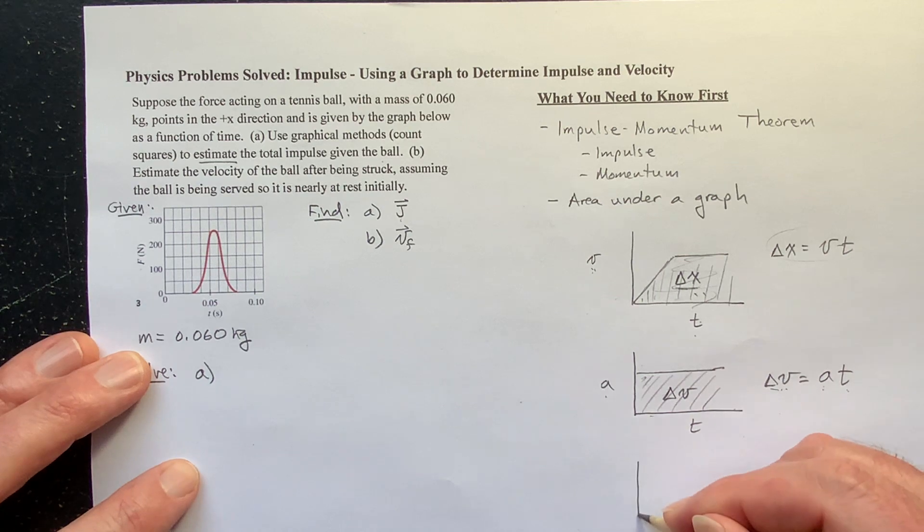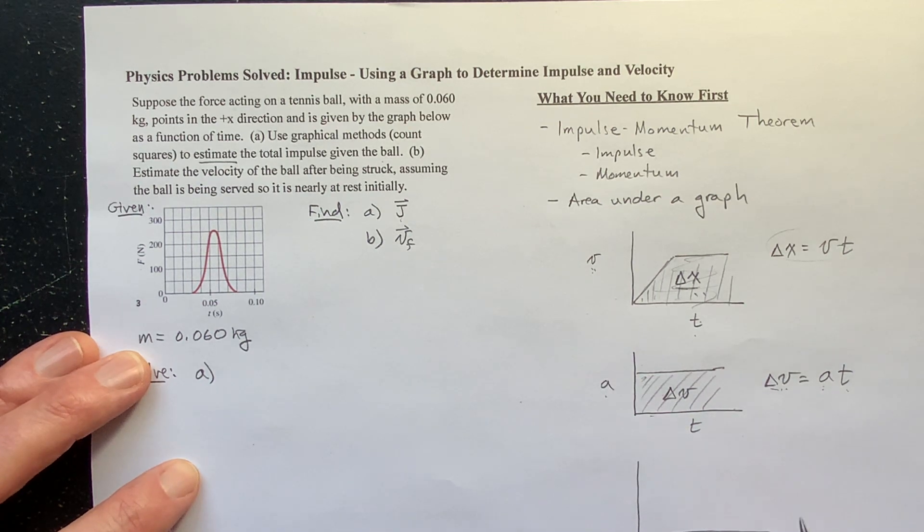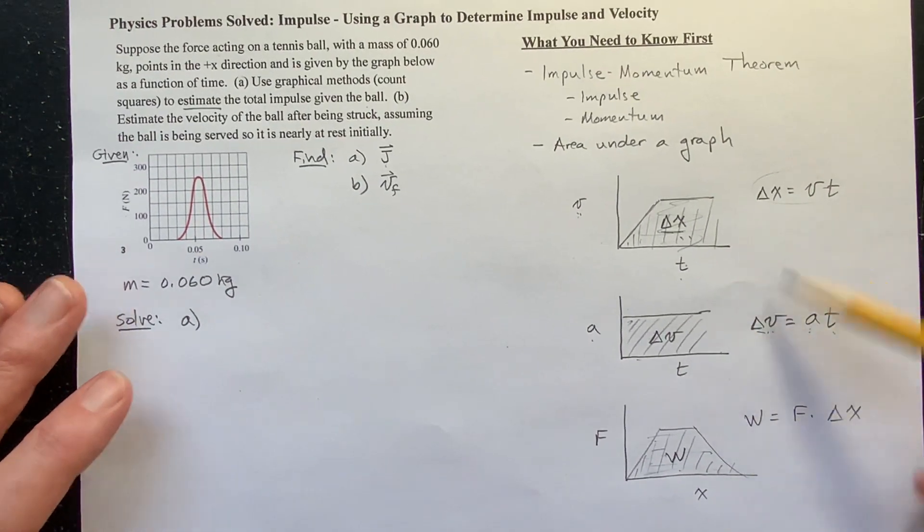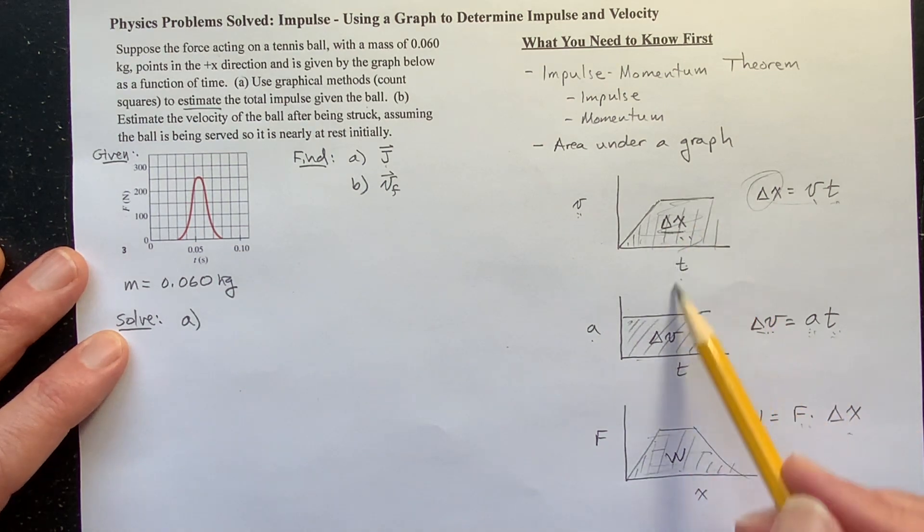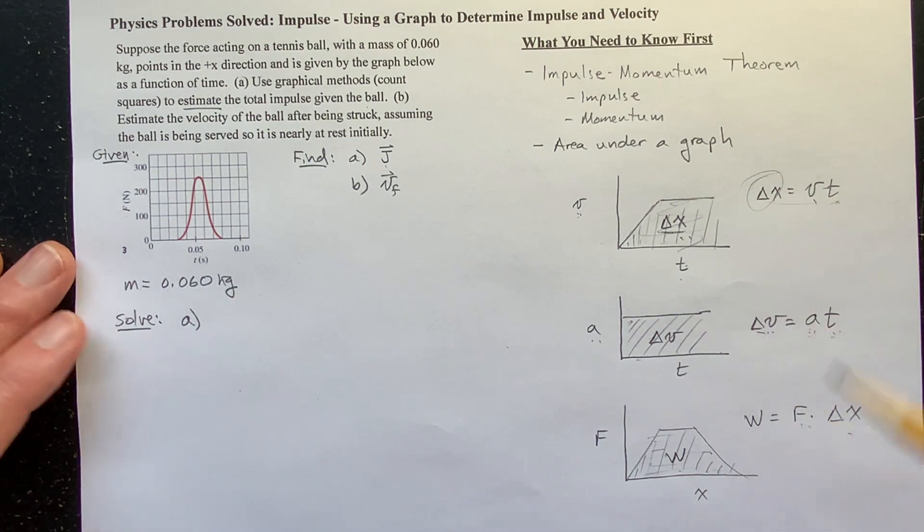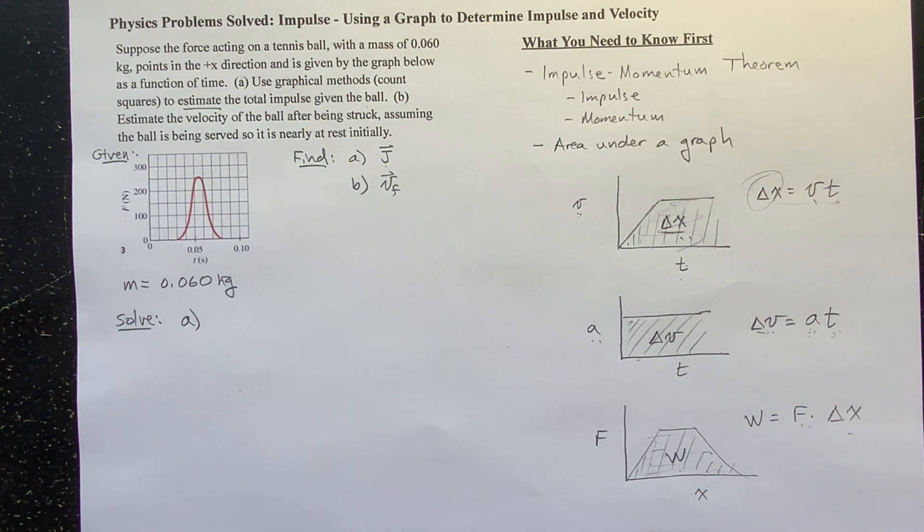Here's a product of two quantities. I graph this quantity as a function of this quantity. And this third one is that. A final example, if you're doing momentum, you've probably already done work. Remember when we had force as a function of position. So maybe you have something like this, like a trapezoid or something. And the area underneath here, we had work is equal to force times displacement. And so this area right here represented the work that was done by the force.